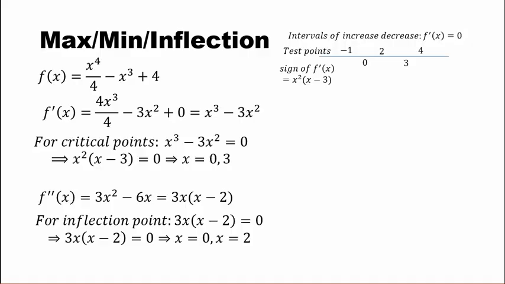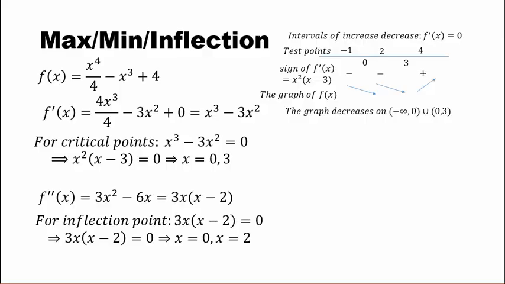If you replace x by -1, x squared times x minus 3 gives you a negative answer. So we put a negative sign. Now let us plug in x equals 2, that also gives a negative sign. When we plug in x equals 4, we get a positive sign. So now what happens to the graph of the function? A negative derivative means the graph is going down like this. Again negative, so it goes down. And then we got a plus sign after 3, so that goes up here.